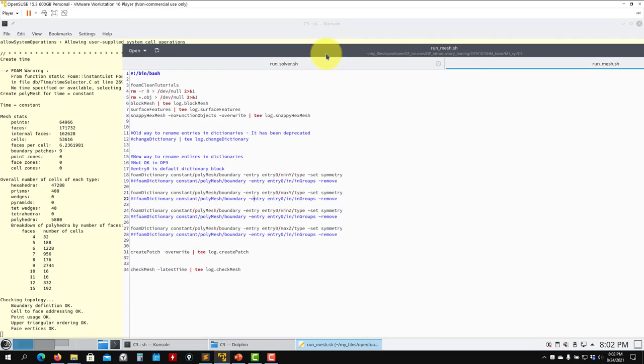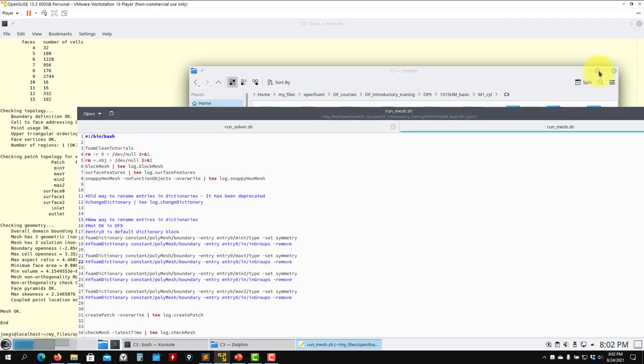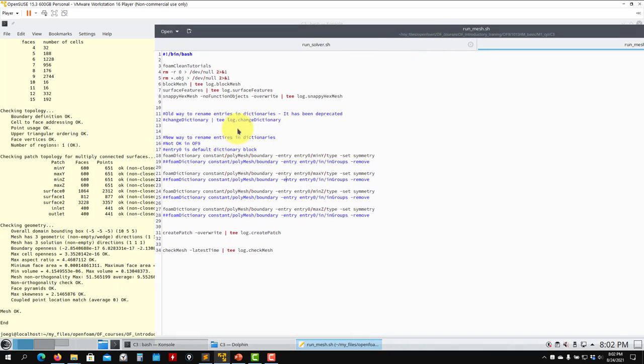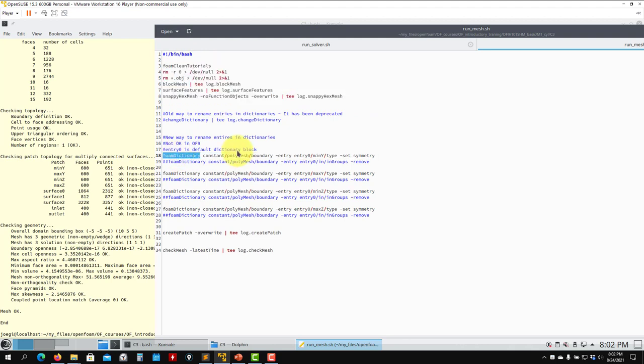What is important is that now I'm going to introduce you to another utility, foamDictionary, that you can use to modify dictionaries. In particular, see that we're modifying boundary just to change the name. Again, remember foamInfo, and it's going to give you instructions, or you can go and read the source code. We generate the mesh, everything is standard. See here that what it's doing is renaming. It accesses this file, then accesses the type of minY, and sets it to symmetry. All these patches it will set to symmetry.